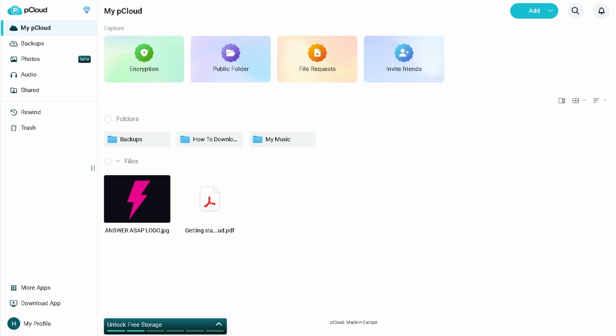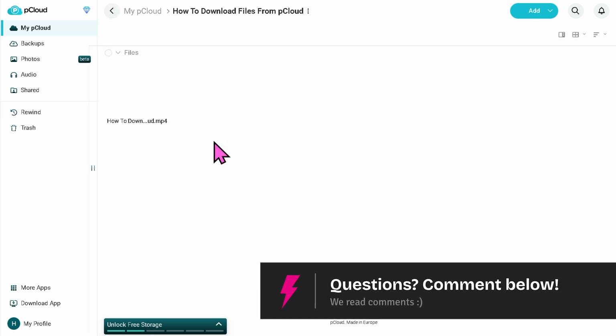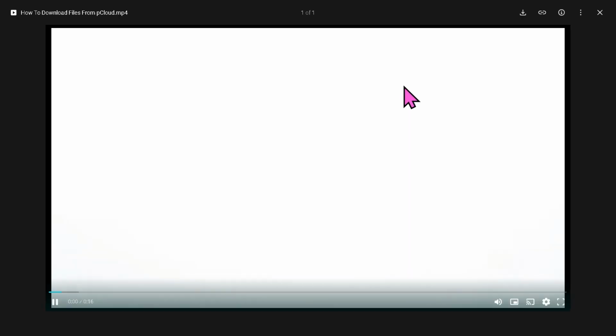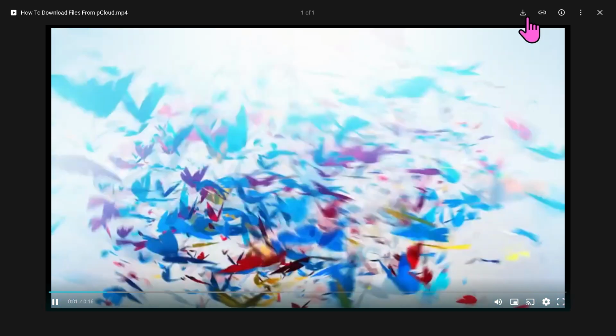Here, all I have to do is super simple, navigate to the folder where your file is stored. For example, I am going to choose this specific folder, click on it once, and then select a single file. If you do, what will happen is, as you can see, there are multiple options on the top corner.